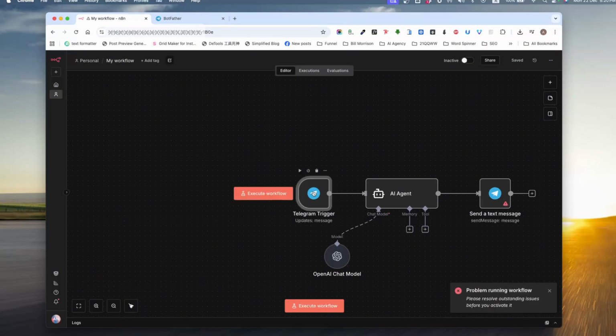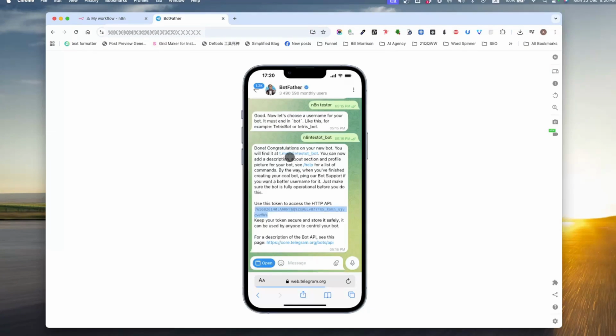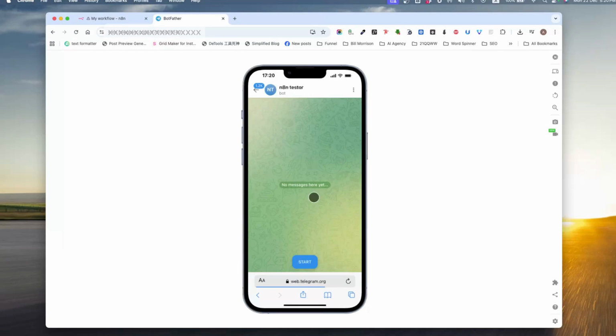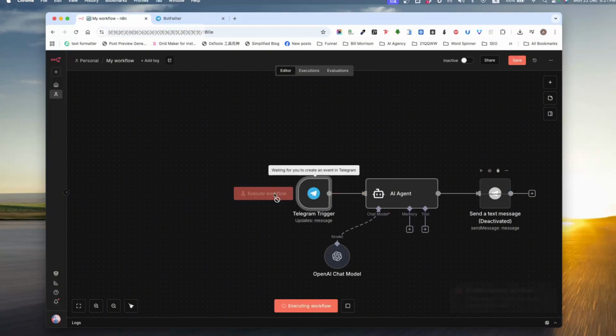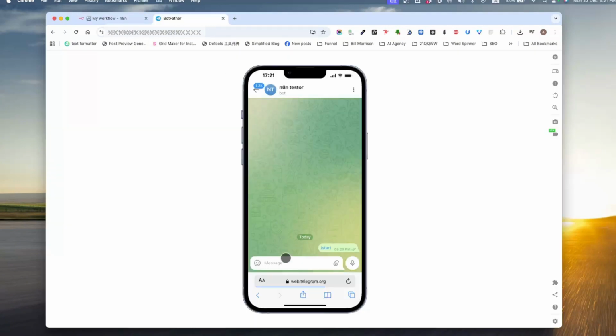Okay, before we do this test, first we need to go to BotFather. Do you see it here? There's a bot here. We need to activate it first. Okay, start. It started. Okay, now we can do our testing. Okay, let's run it. I know what the problem is, because we need to solve this issue, right? Let's turn it off first, because we need to get its chat ID. Okay, now let's run it. Okay.